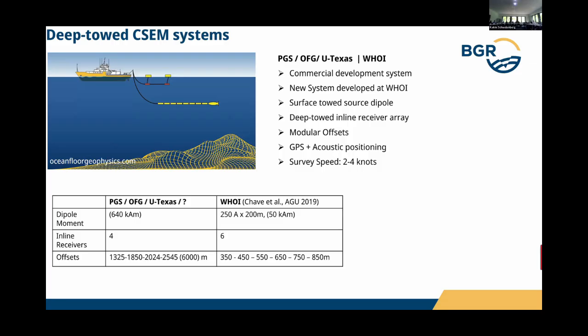This is a setup which has been developed for offshore oil and gas by a company called PGS in Norway, which has the dimensions of a large seismic streamer. Instead of having a few 100-meter streamer, they refurbished the seismic streamer and put electric receivers in it. The original system was, I think, up to 6 kilometers long, so with much larger offsets to look at much deeper targets.